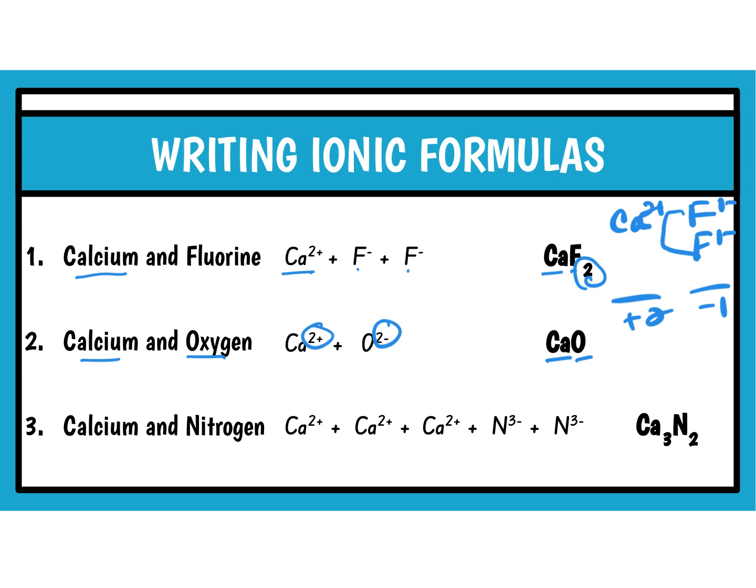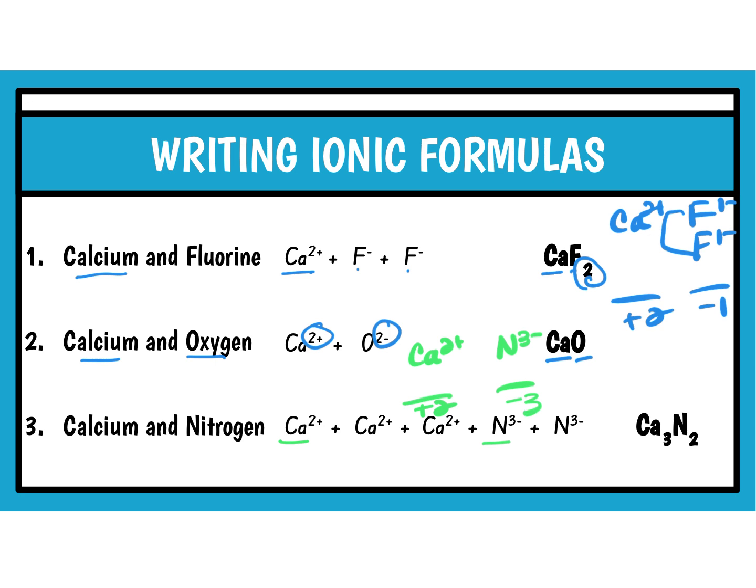Okay, and then we can see we've got calcium and nitrogen here. Calcium, again, is going to have a 2+ charge. Nitrogen would have a 3- charge. And again, I'm going to do this in a vertical way instead of this horizontal way here. So if I have calcium, 2+, okay, I'm at +2. And then if I have nitrogen, 3-, I'm at -3.